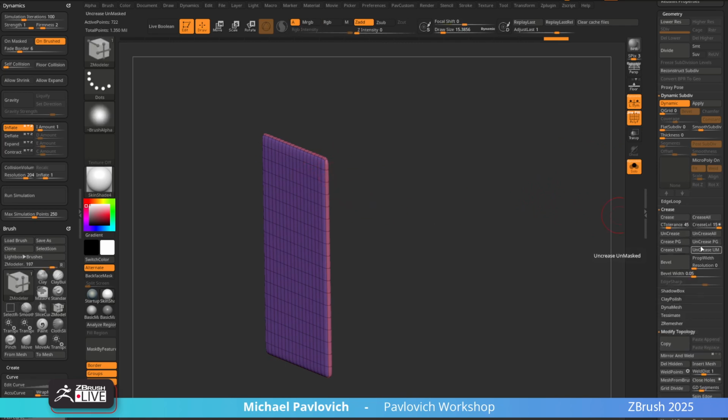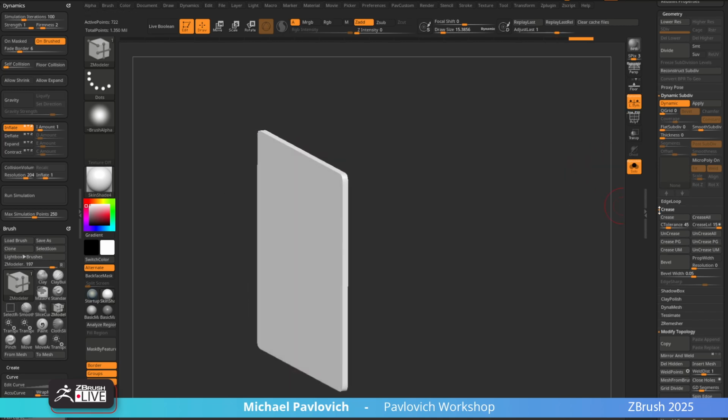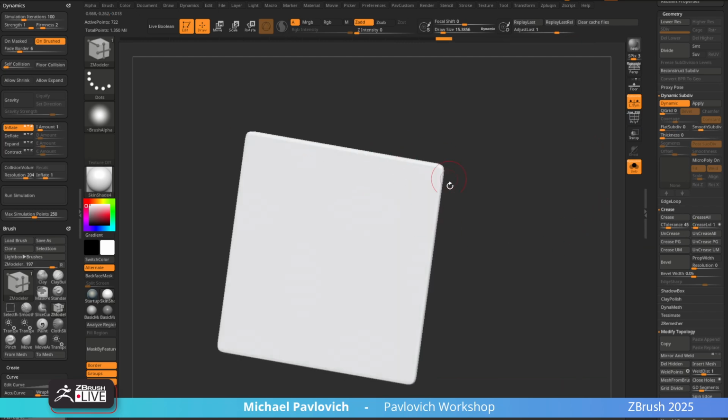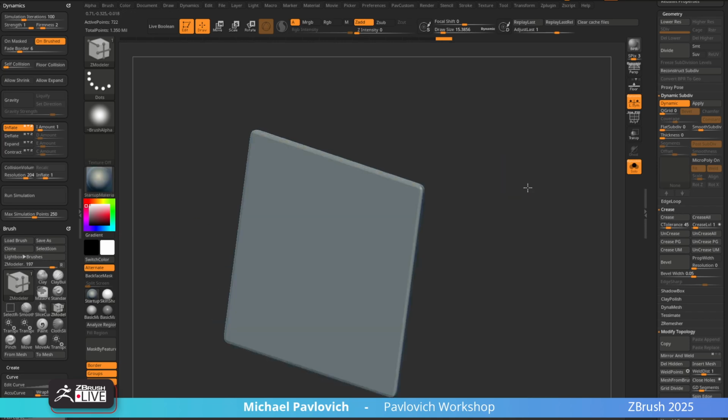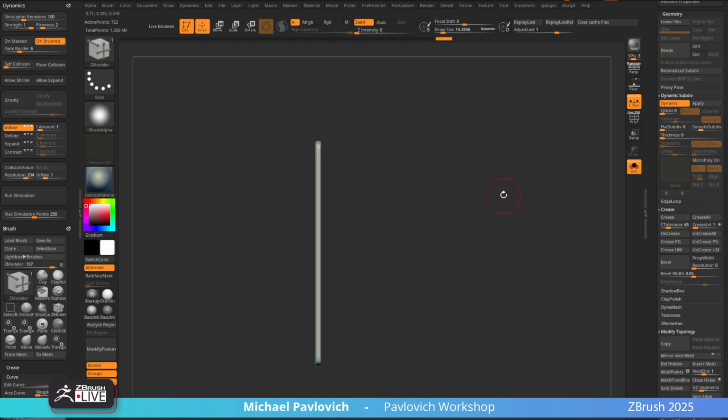In fact, you can see we have polygroups on all sides. We can say crease PG. That'll make it super sharp here. That's a little too sharp. So I'm going to say crease level of 1, smooth sdiv of 2. And now it's kind of holding those edges a little bit. It's basically giving you a preview of what it would look like if you subdivided once with creasing turned on and then hit uncrease all and subdivided one more time. This is the resulting look that you would get. So it's a nice soft saltine look.